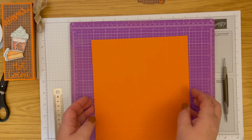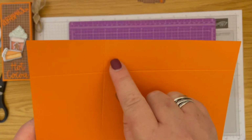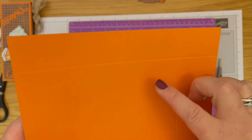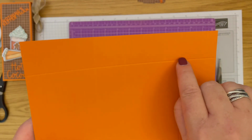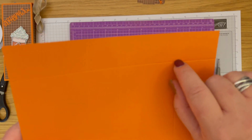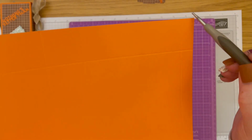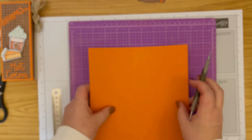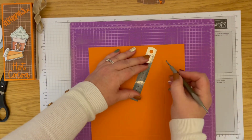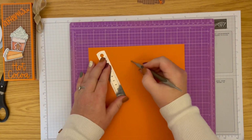We have, let me see if I can pick that up so you can see, you've got a square here and a square here. This is going to be your front, so you're going to score outwards from the intersection here. You're going to score outwards just to this score line here, and you're going to score from here outwards to the top there. Like so.